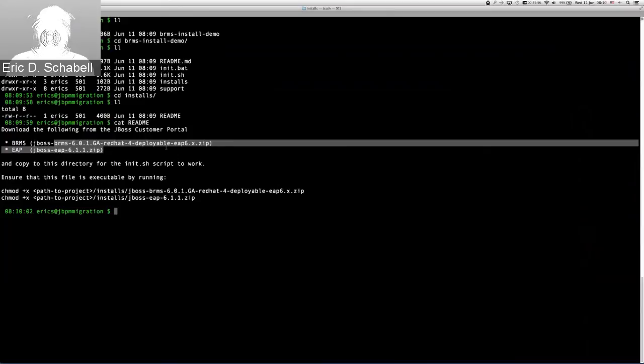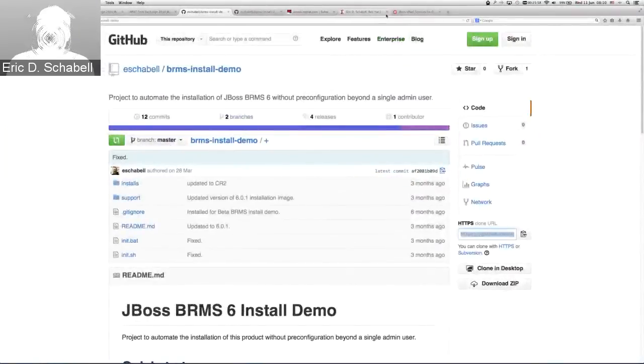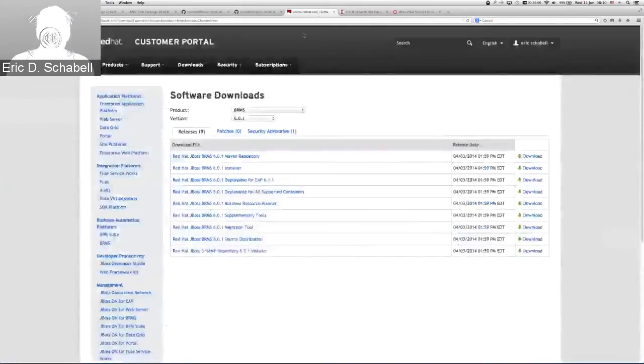So it's the EAP deployable. You find that one, I think I have it set up already. When you go to the customer support portal, this all should have been done ahead of time. I'm just running through this really quick so you have an idea of what's going on. If you've already done this, go ahead and get started and just follow the labs.